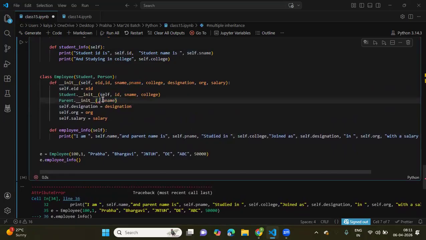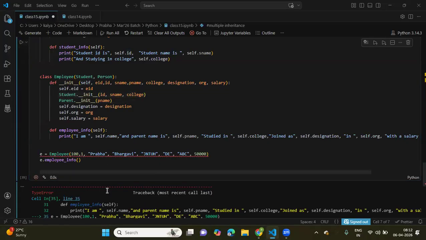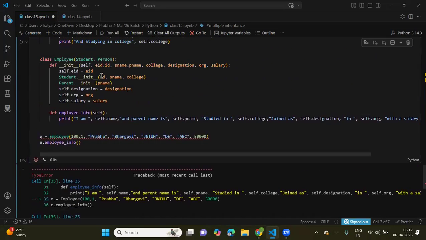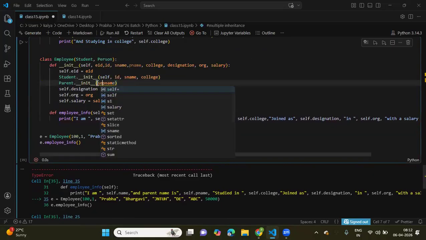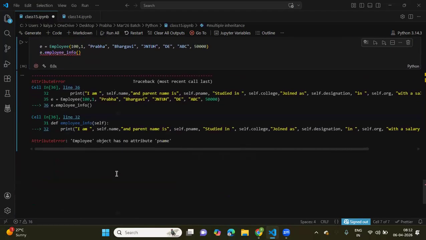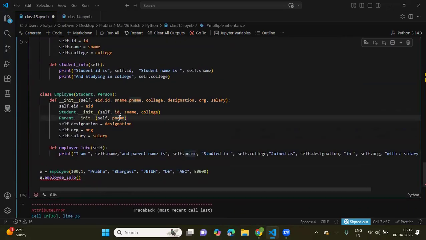Let's try without this self. One second, I'll explain what I'm trying to do. Now it is missing college. Employee object has no attribute P name. P name is there.